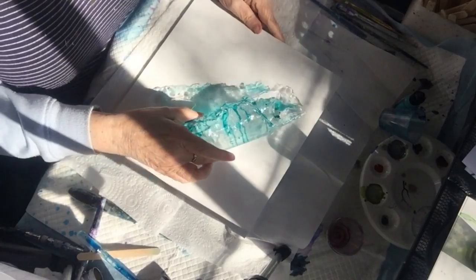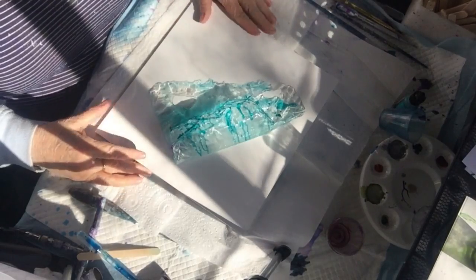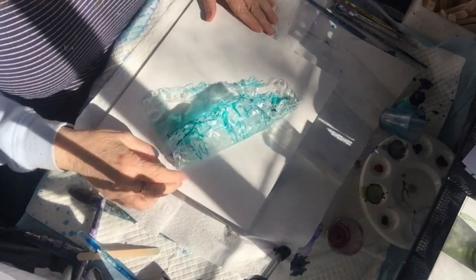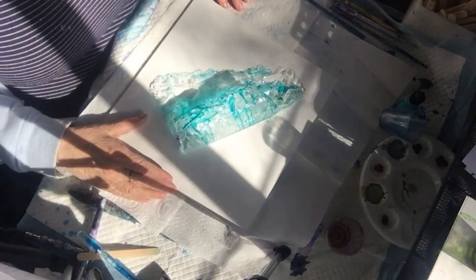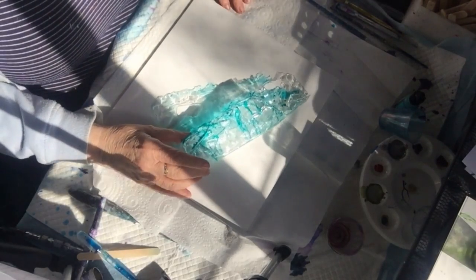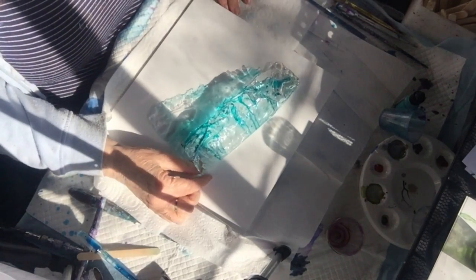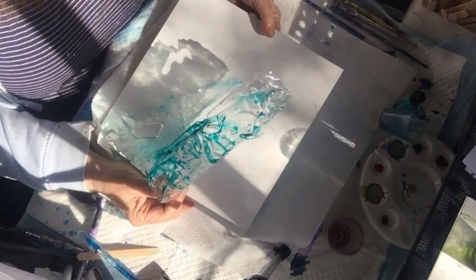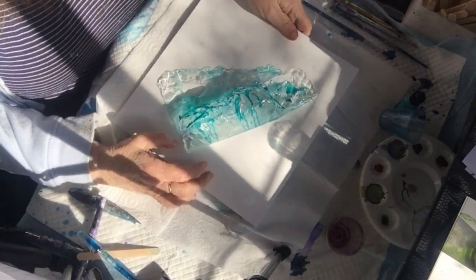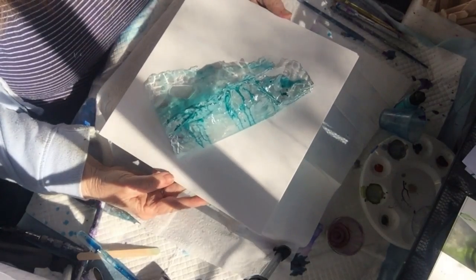And what I'm going to do is maybe do a water scene with resin on there and then incorporate the wave onto the scene. Think about it. But at this stage, we've just got our wave that we made, and we'll just have a try, because we're just playing at the moment and experimenting and see where we go from there.